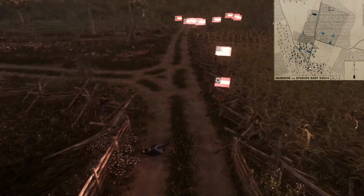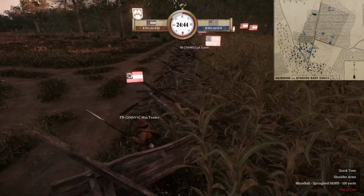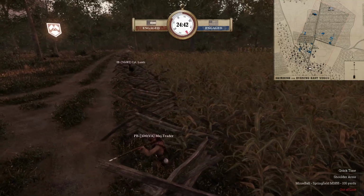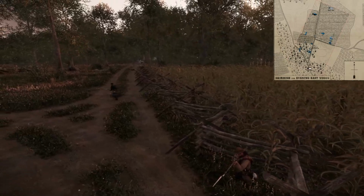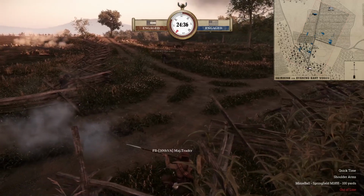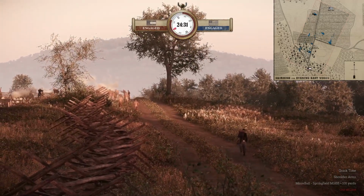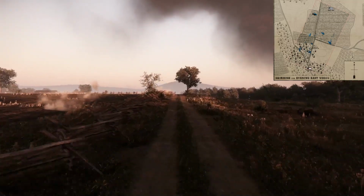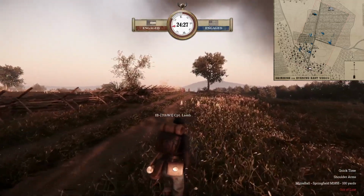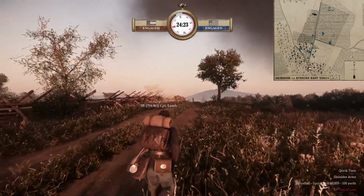And it's about right. The Confederates, nope, they're still here. I was going to say they skedaddled, but Major Trader is still here, 30th Virginia. There goes Corporal Lamb across the street, and he's not even picked up by Major Trader, who's taking a shot the other way, and he's legging it down the road. All alone into the Confederate position. Let's go with him. Come on, Corporal. Leg it up. Let's go.